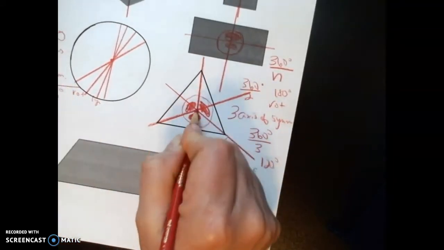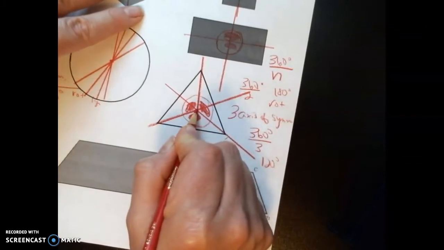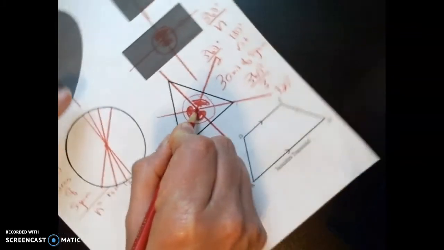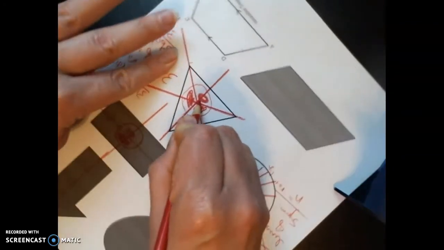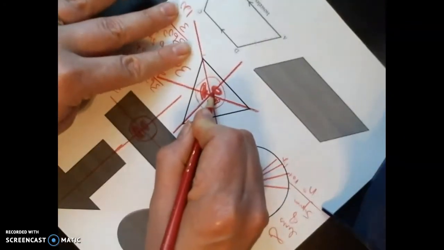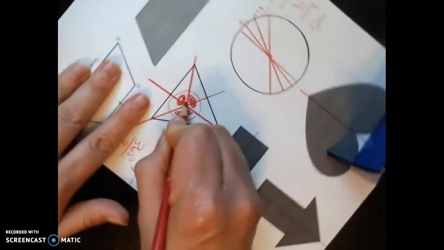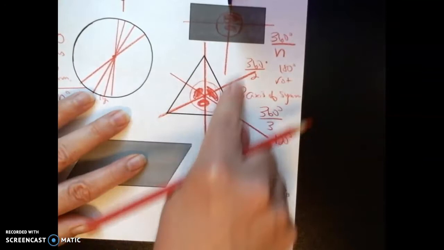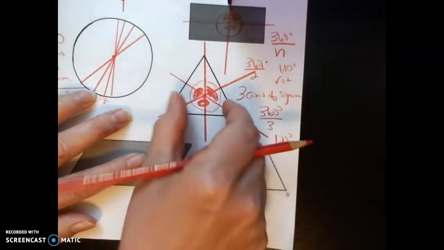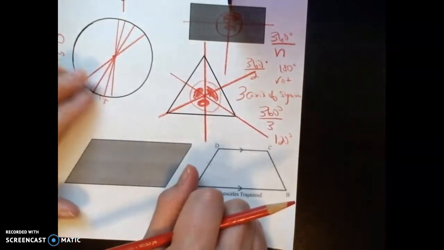So if I put my pen in the middle and I rotate 60, it's not going to look right. But if I go a full 120, do you see how I get back to how I started? Or not started, but it looks like how I started. If I go another 120, it looks like how I started. And then if I go another 120, I get exactly where I started. Rotational symmetry is when you rotate it and it looks the same.